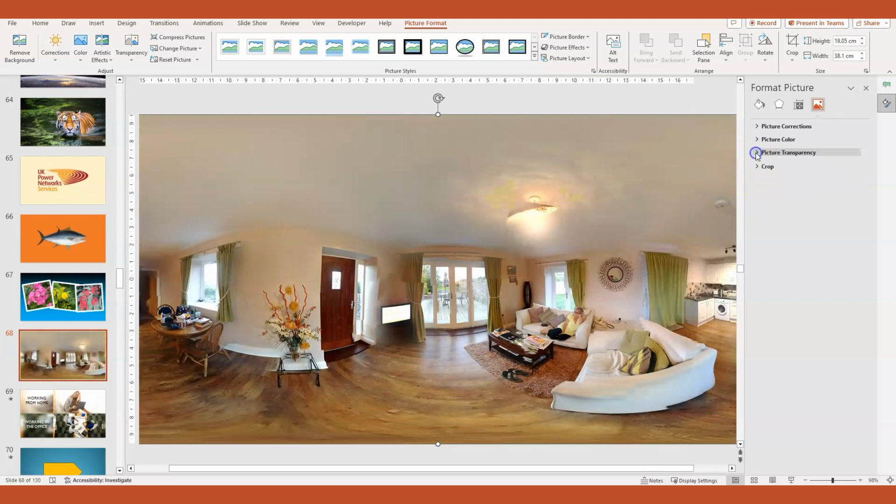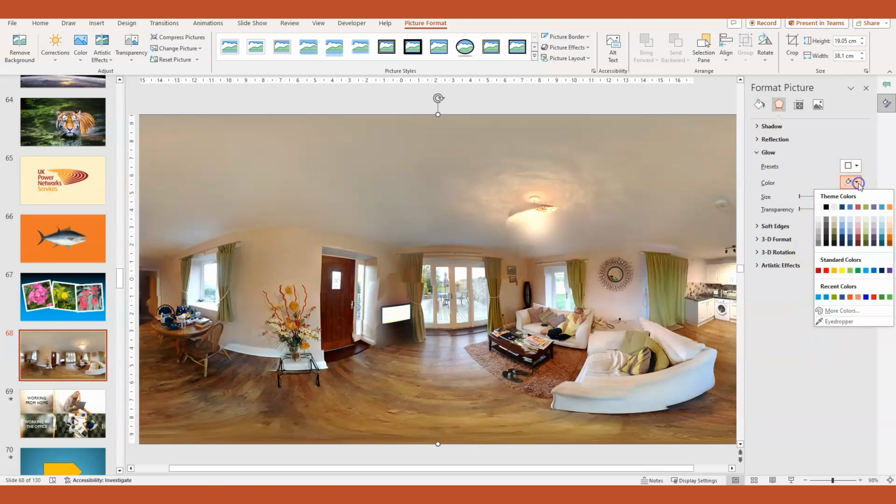Also, you've got numerical control over the crop. I've actually never used this because I just prefer to use the cropping tool at the top here, as you've seen in the lesson and in the other Vault video. In the Effects section, you can do all the normal things like adding shadows and reflections and glows. And once again here, you've got quite granular control.